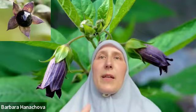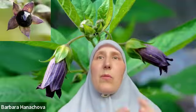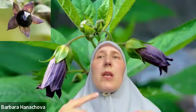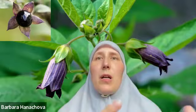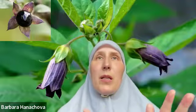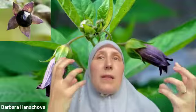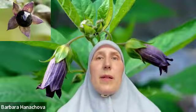Due to the decreased sweating, you can have fever, it can be due to heat stroke, or just being in a hot environment. So the heat is one of the main symptoms for belladonna. Mad as a hatter, so we already talked about the delirium, the hallucinations, confusion, agitation. If you imagine a little child with very high fever, that can be that state. And full as a flask. So I mentioned that it causes urinary retention because as it affects the eye muscles, it also affects the bladder muscles, and you are not peeing basically.